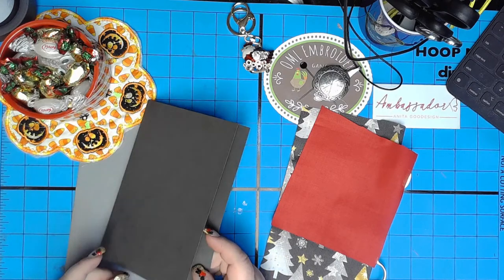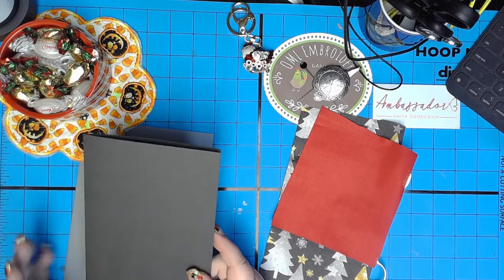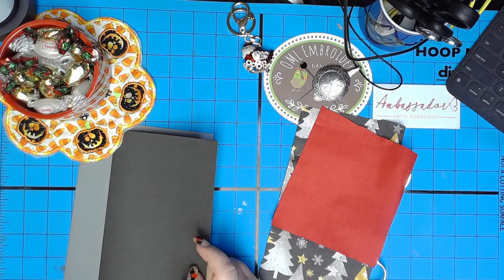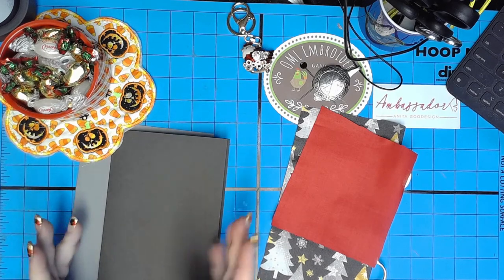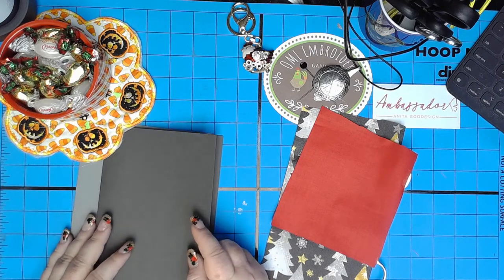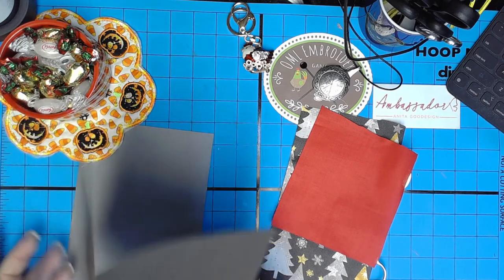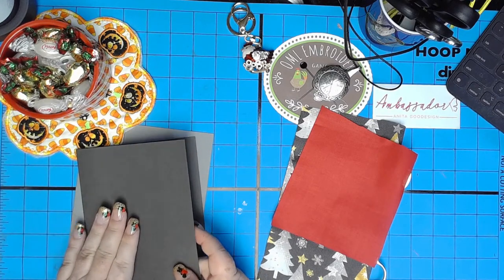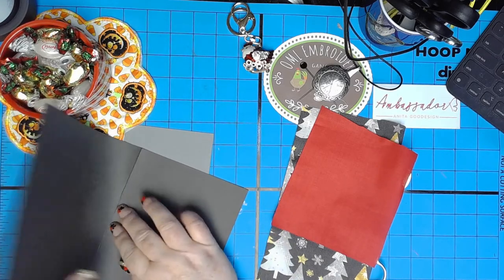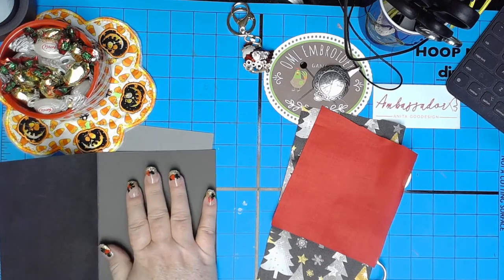So I'm going to say straight up that you have to use embroidery designs that are specifically made for cards. They are definitely different. You can take a card design and put it on something else, but you can't do it the other way. So do not try to put a regular design on a card. It's not going to work. So the first thing we have to do, this is going to be the front of my card. It doesn't matter which way you do it, but we want it to fold this way, because this is how we're going to put it on the hoop. So it stitches on the front.